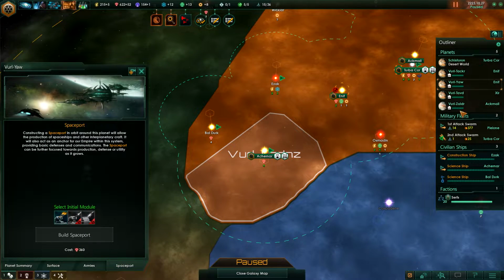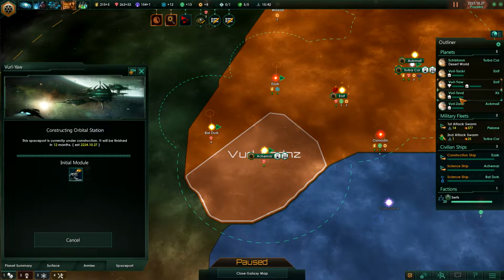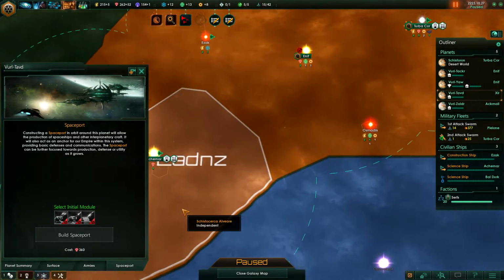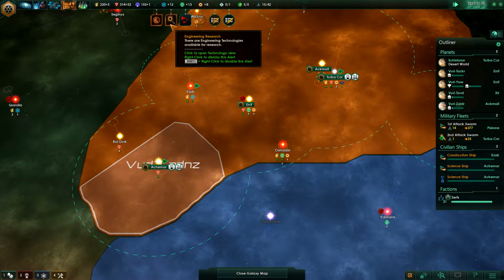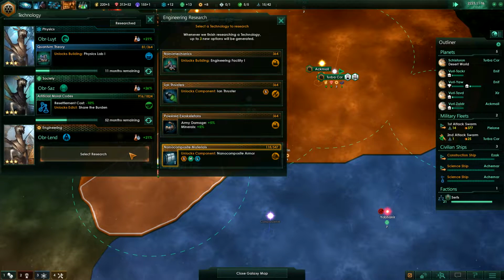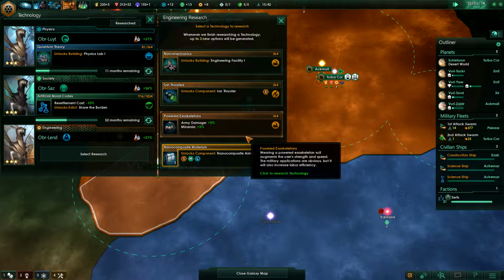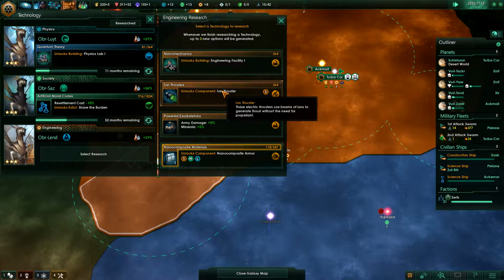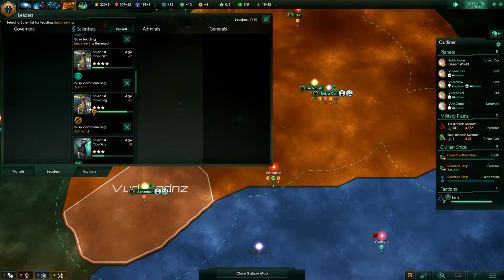Now I'm going to build spaceports. So we have that one. Let's build this one. And when we get enough resources, we'll build the next one as well. So that has used up a lot of our minerals. For engineering research, I think what we're going to do is get the ion thrusters, and then I'm going to switch my scientist.